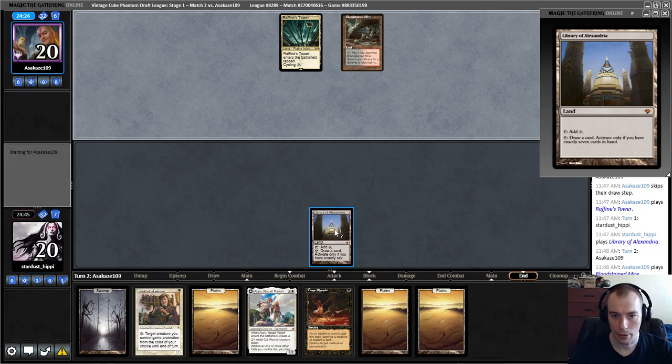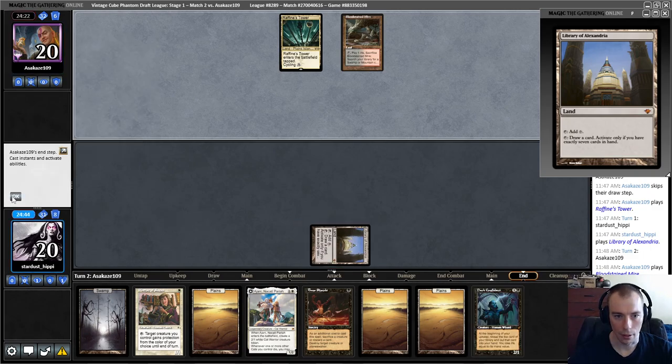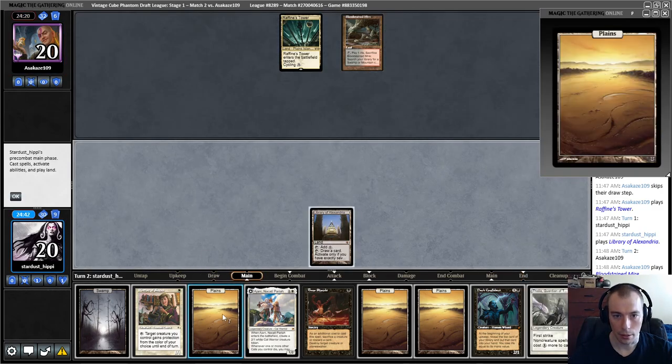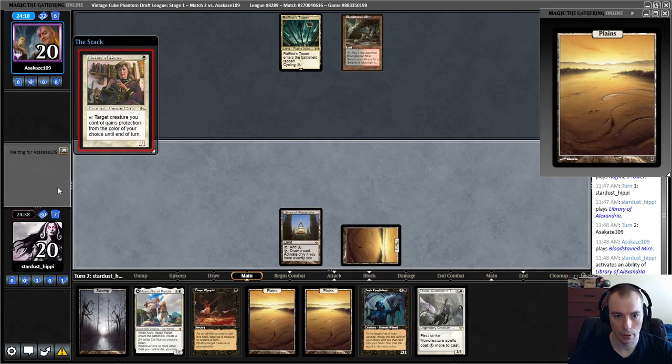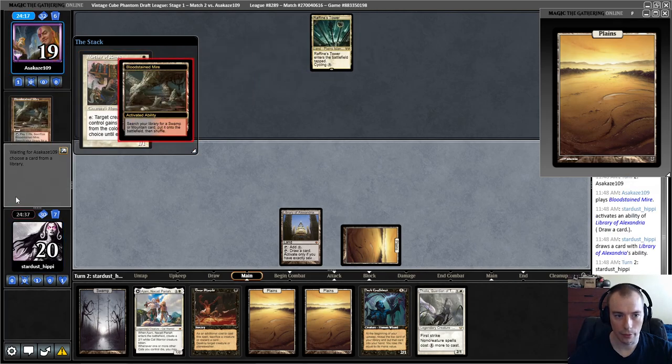No Orcish Bowmasters, please. And Orcish Bowmasters, I like that. Let's go land, Mother of Runes. Could start getting Thalia out there, which is cool. If they want to counter this, then fine.